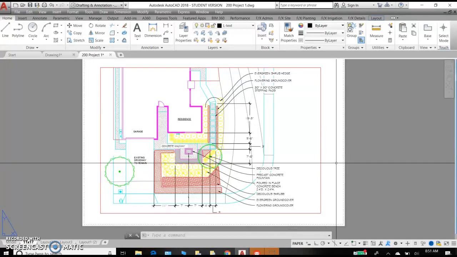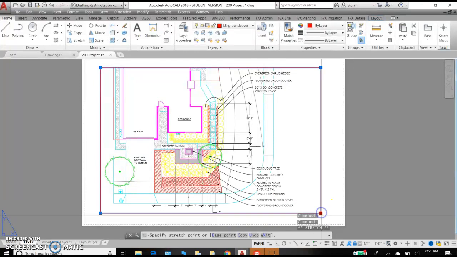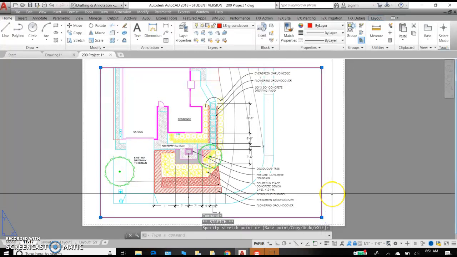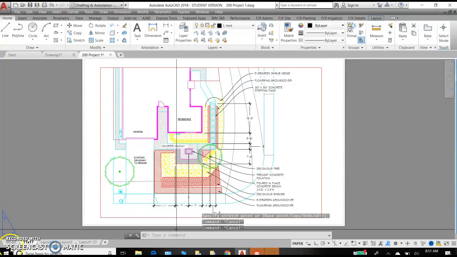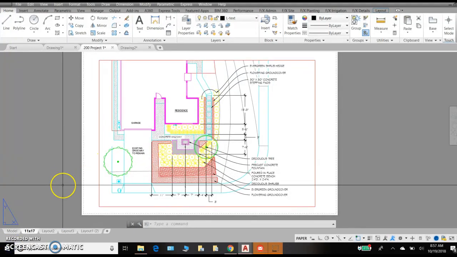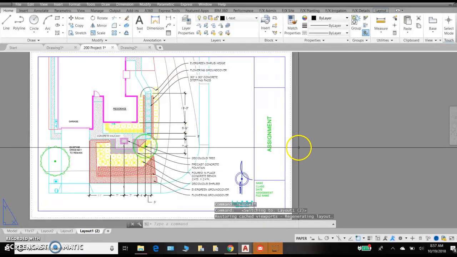You can see that I have my 3 almost a little bit cut off, so I can take this and move the boundary, and that will adjust the scale. So here's where you are with this drawing, and this is what we'll be going towards.